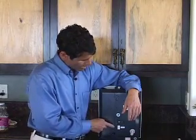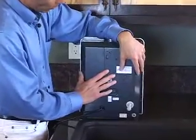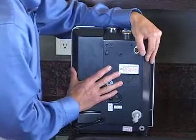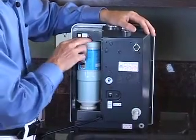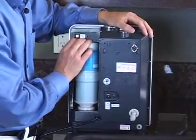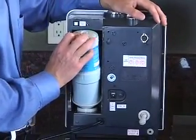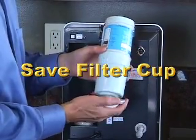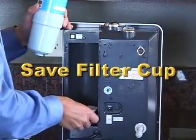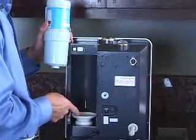Changing the filter on your Delphi is simple and easy. I'm tracing the outline of the filter housing door with my finger. To remove this filter housing door, we'll simply press on the outside edge and slide it up and pull it out. The filter is in a spring-loaded mechanism, so with two or three fingers on the top, we'll push down to engage the spring-loaded mechanism, pull out towards you, and remove the filter. This is very important: remove the filter cup and reinstall it immediately into your Delphi — your new filter will not go into the port without that.